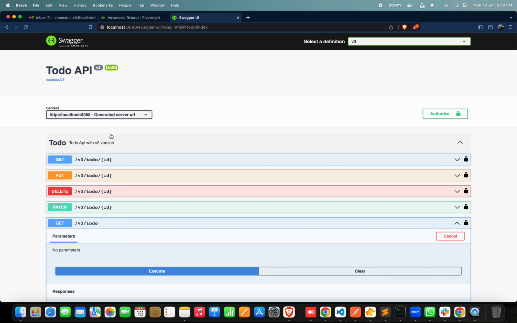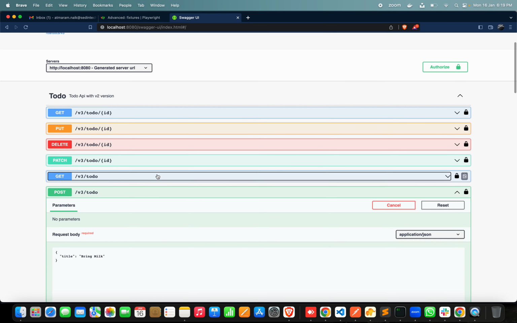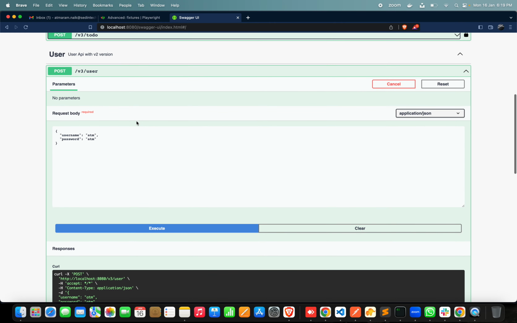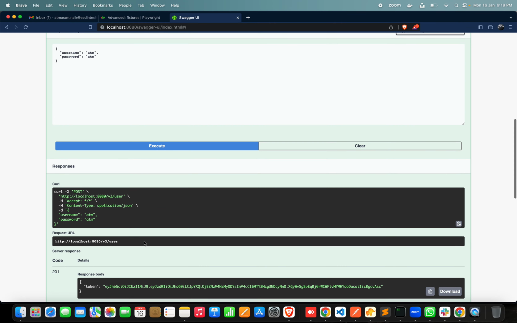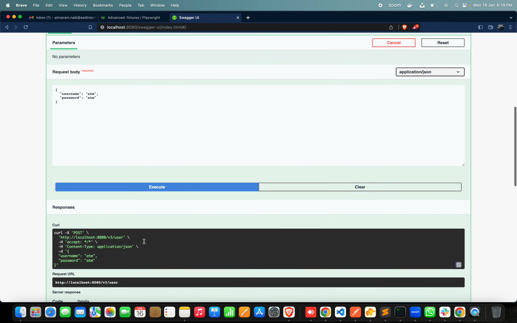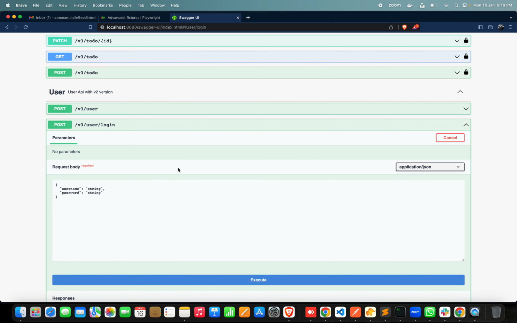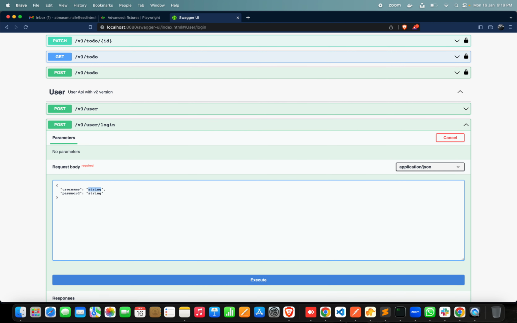Now you would wonder why we need fixtures to test this application, right? If you consider invoking the to-do APIs as a test step, a precondition for that test step is the creation of a user or generating a token for the user, right? We can either invoke the login endpoint like this. I will pass username ATM and password ATM.